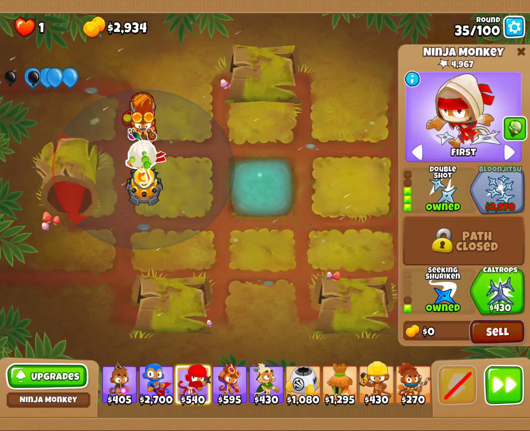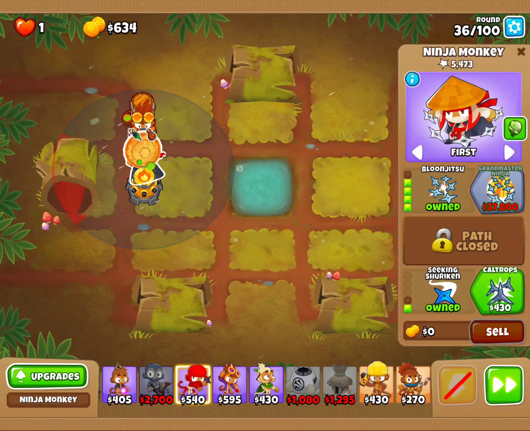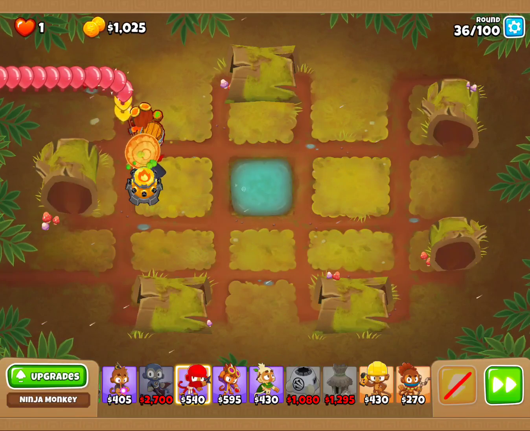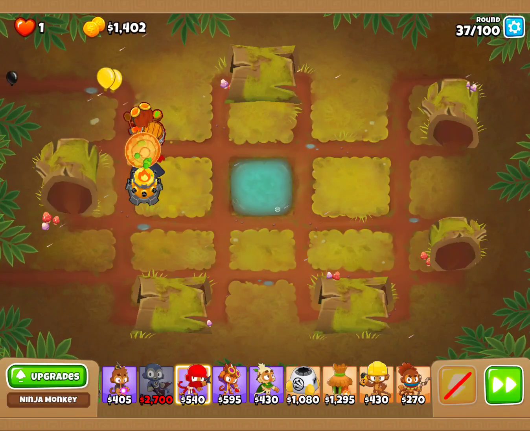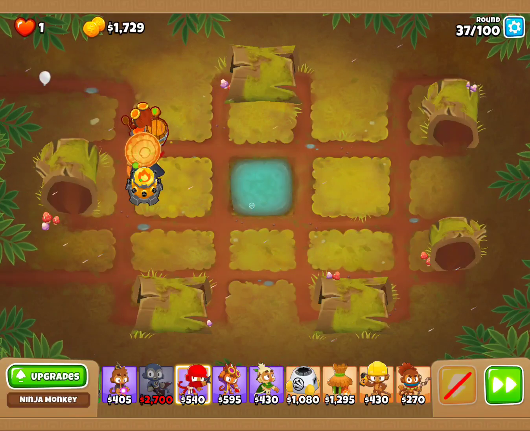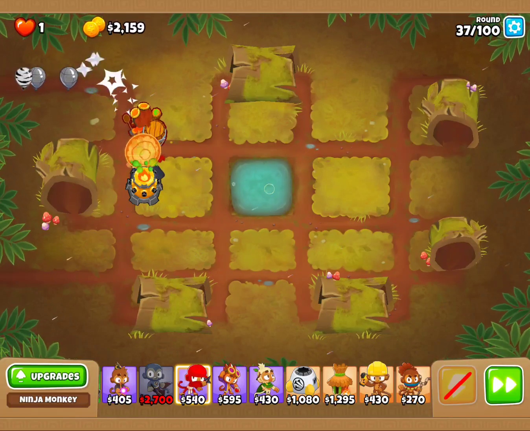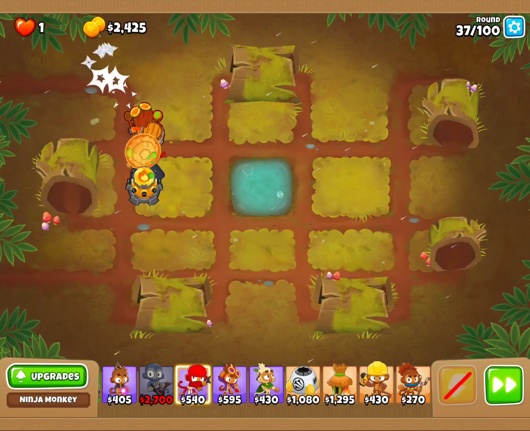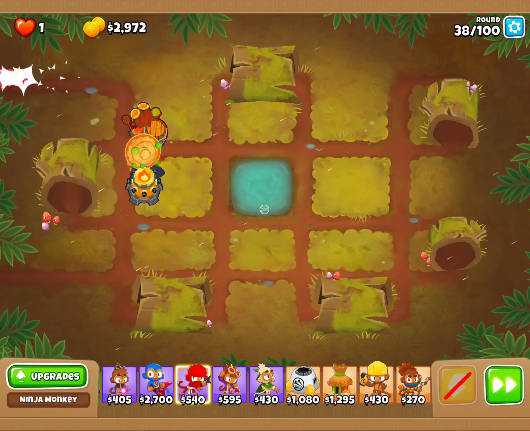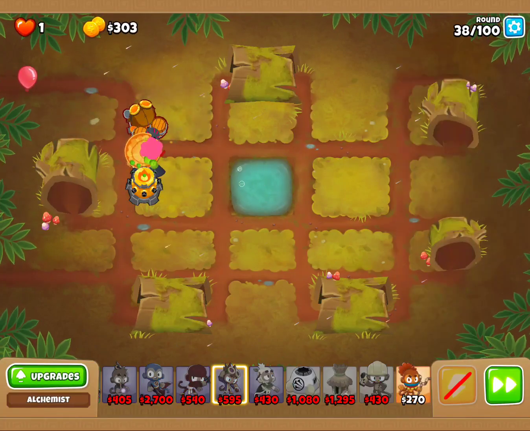There we go. Okay, and one more to go. So now our ninja is at a 401, around 36. We're going to take our alchemist up. Okay, we're in 38 now, so we're going to be pretty close. There we go. So now we're just going to save.